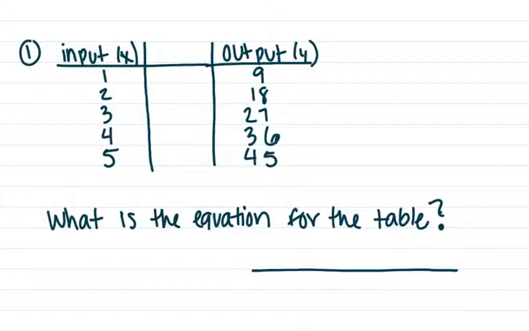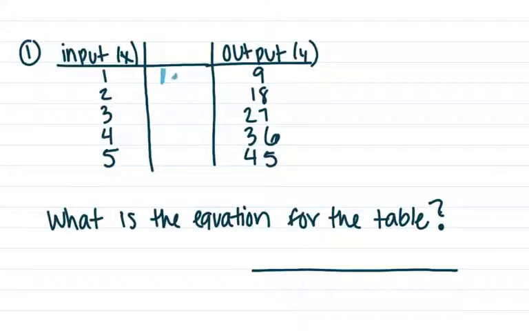So what I'm trying to do is figure out, okay, what's happening to these inputs in order for me to get these outputs. So what do I have to do to this 1 in order to make it become a 9? Now, there's a couple of things that I could do. I could multiply it times 9. I could add 8. And so again, I always want to check more than one row of my table to make sure I have the right process. So I'm going to start off by multiplying times 9.